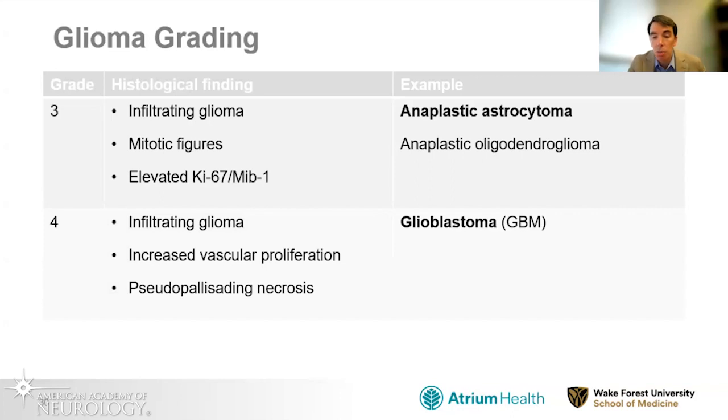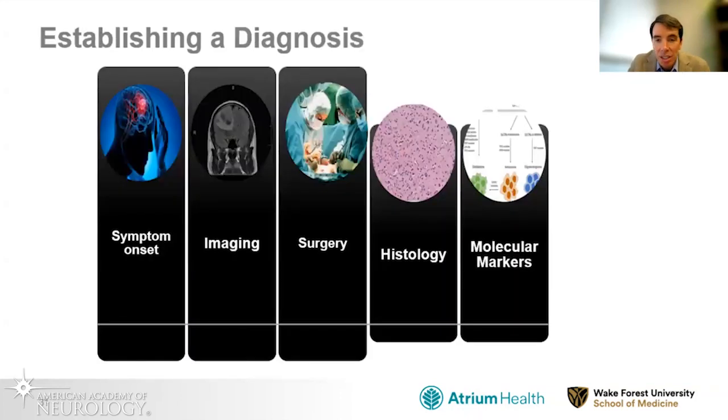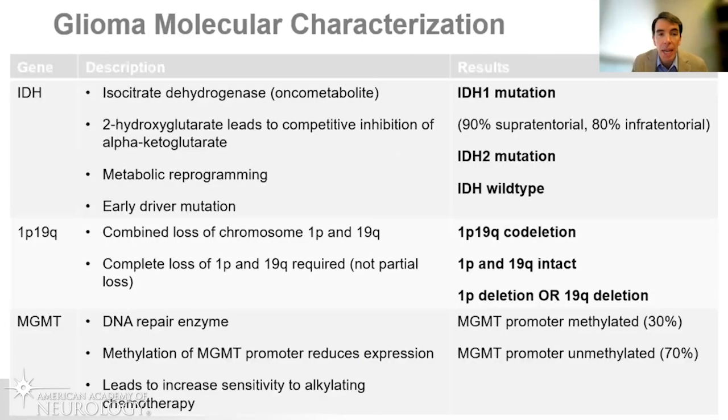But today, histology really leaves us lacking. And the molecular characterization, the genetics, the markers are what really guide us. So initially, the patient has their surgery, we get the histology back, and it gives us a ballpark estimate of what we're dealing with. It looks like a glioma, we're in that category, and then we wait for some gene testing to come back. There are 3 genes that I want you to know about. I want you to know about IDH, 1p19q, and MGMT. So know this slide, take a picture of it, kind of put this down in your mind. I'm going to show you another one on the next slide that you don't need to know.